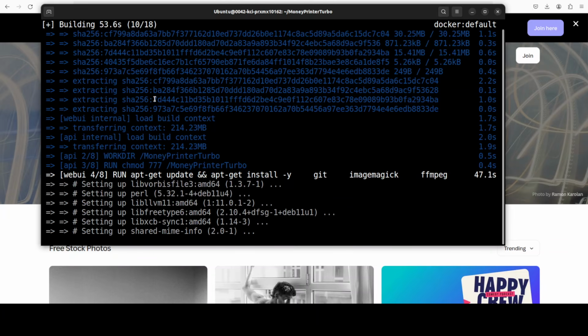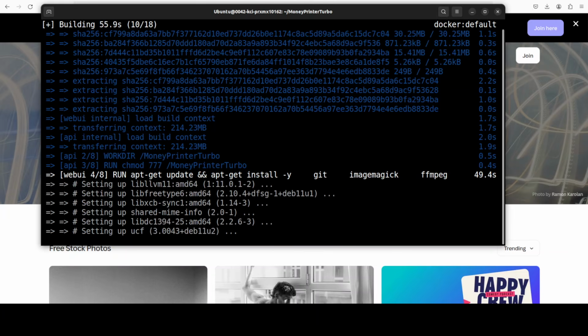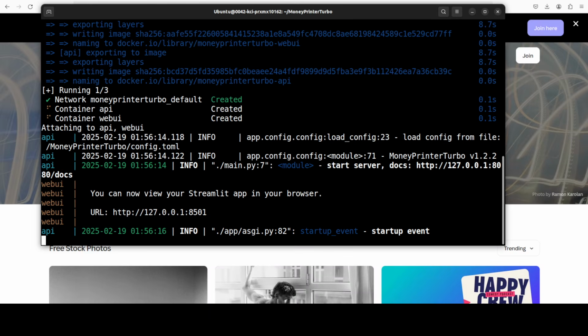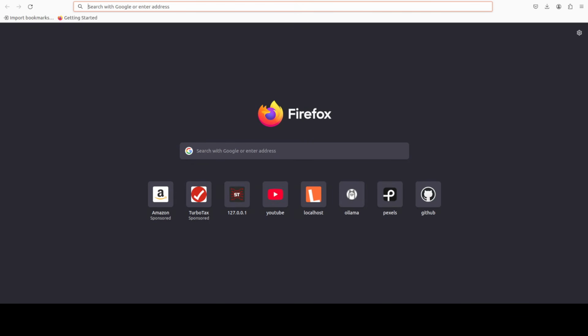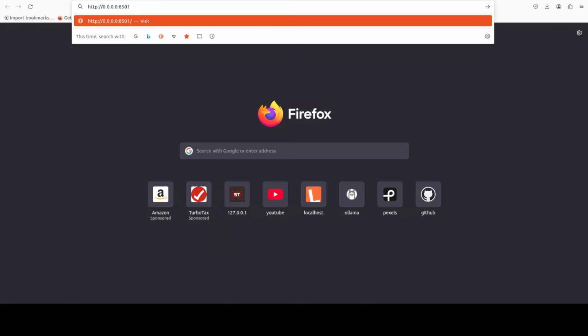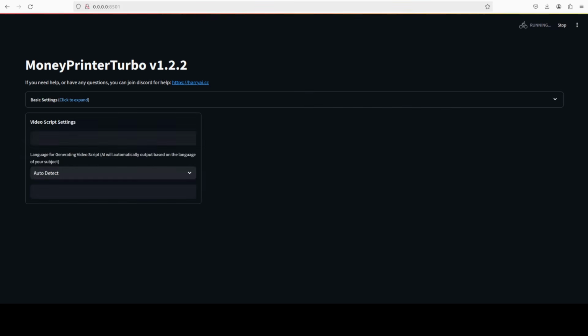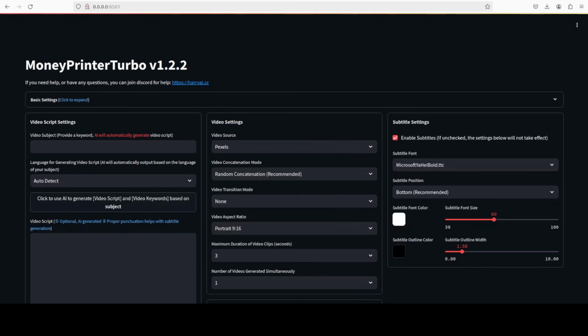Okay, let's go back to see what is happening. Let's wait. And everything is installed, and you can see that it is now running on our localhost at port 8501. So I'm just going to access it on my localhost. Either you can put localhost or these four zeros. And there you go, it has loaded. Seems like a Streamlit demo. Anyway, you see that this is all we needed to do in order to get it installed.